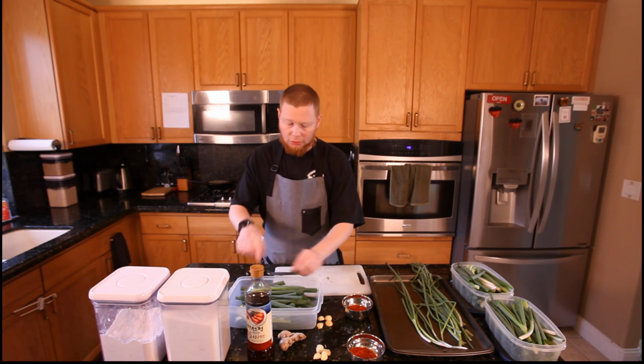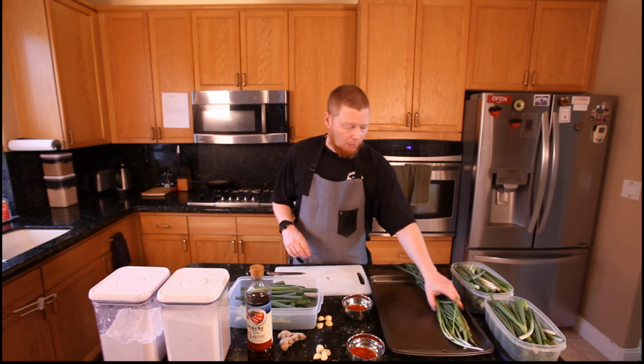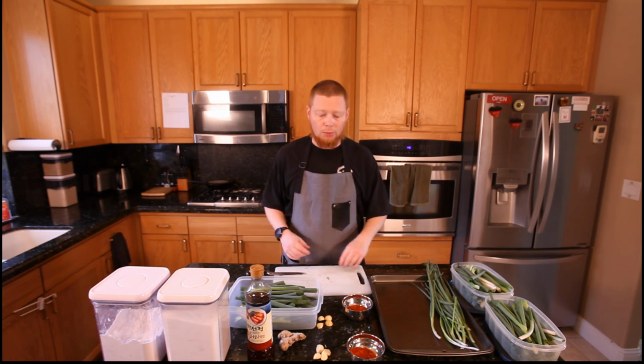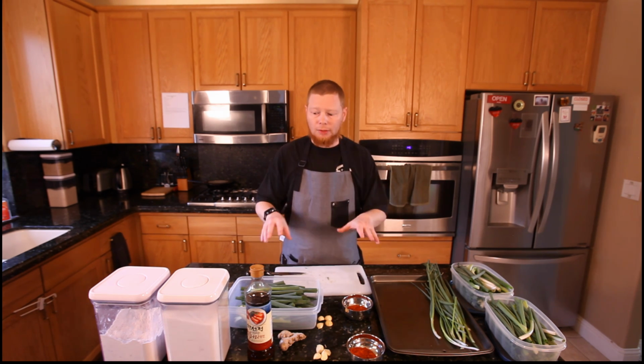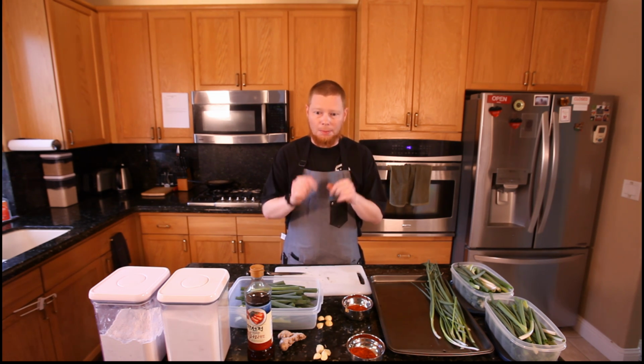And although this container is bigger, I chopped it all about the same because I want consistency. So I'm going to save these, chop them up, put them in a smaller container, and use that for soups and whatnot. Let me get this cleaned up, and then we'll start talking about the ingredients and mixing it all together. I'll be right back.